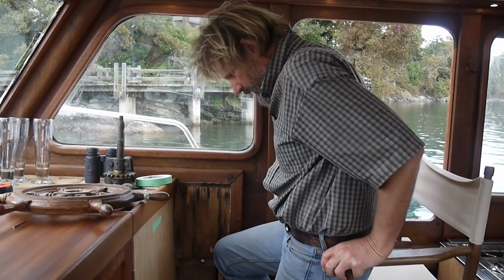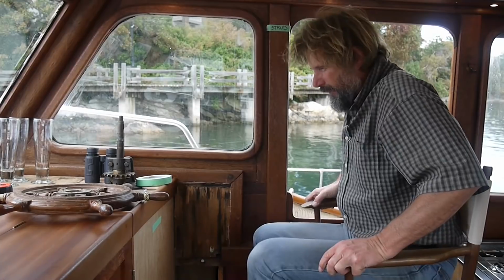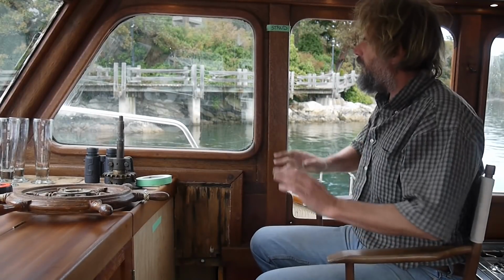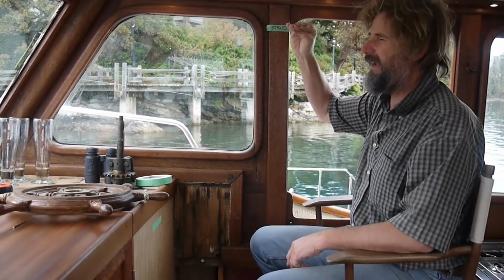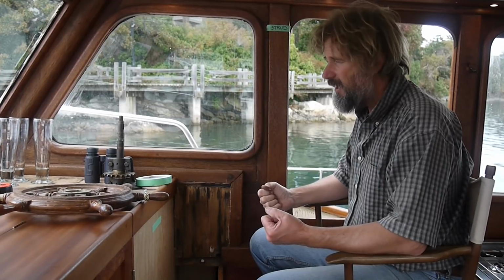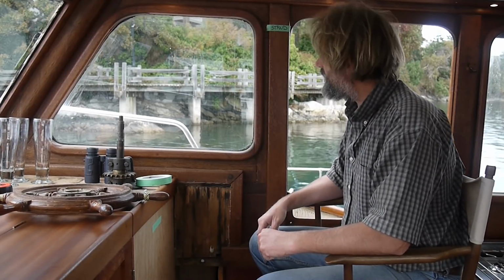Can I get away with this one more time? Okay. So, if you can see, this little piece of tape with the word "stand" on it is my eye height when I'm standing at the helm. Because of course, a lot of the time you're operating the boat, you're standing. So it's important that the relationship to the wheel is also suitable when you're standing.